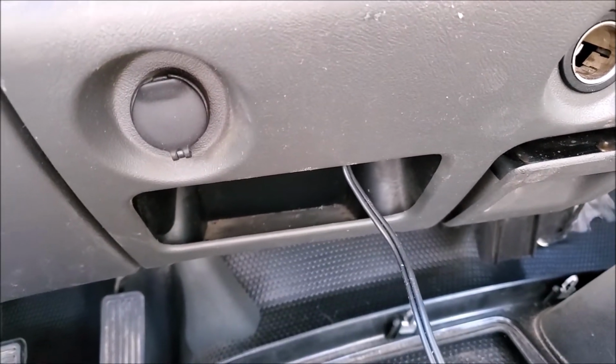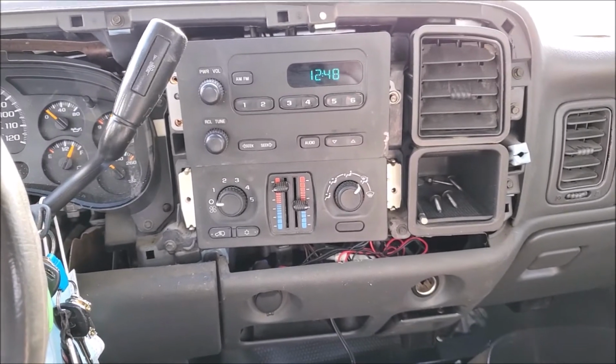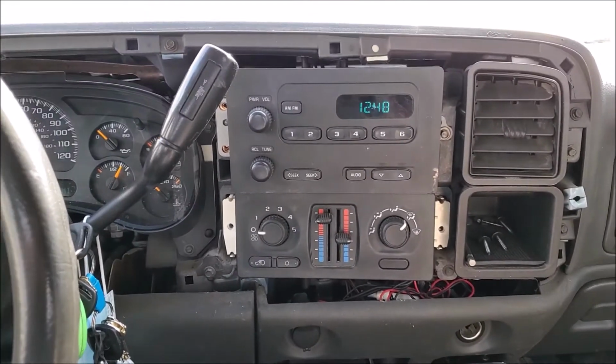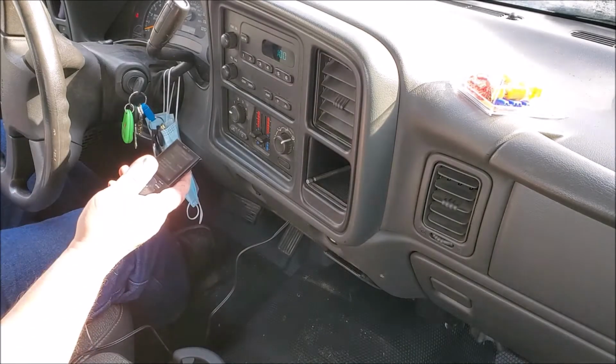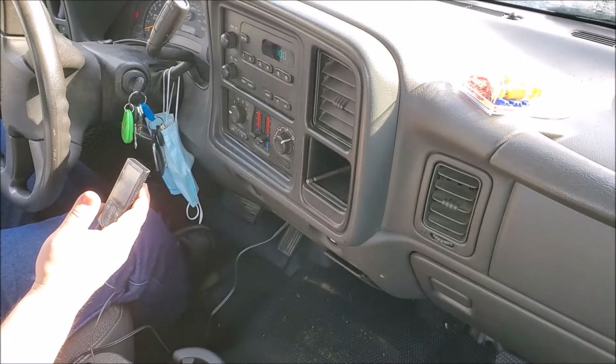Let's go ahead and get all the screws and bolts in, and then we'll come in and take a look and see how she sounds. All right, let's see if she works. Awesome.